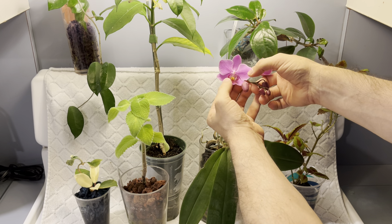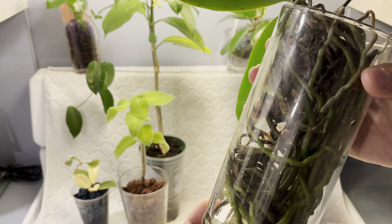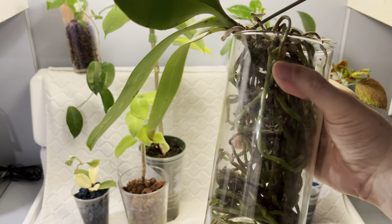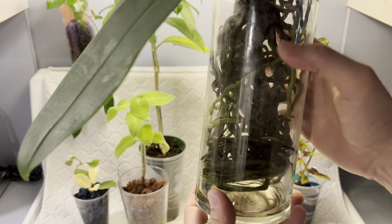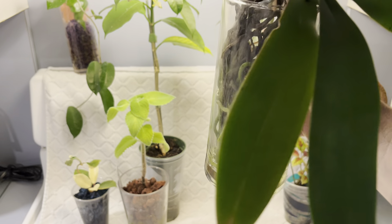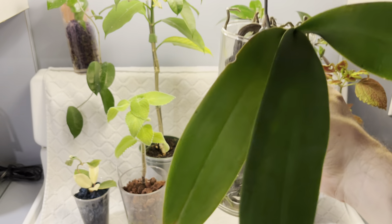This plant is in nothing but a vase, so I guess you can call this semi-water culture. I let it dry out and then I give it some feed now. I'll show you what the roots look like up close — very, very crazy roots, very healthy roots for the most part. There are some in there I could remove and cut off, some of the dried-up ones. I'm also using Nutri-Coat, which is for orchids and tropicals. It is a slow-release that orchids can handle, and it's got the micronutrients.